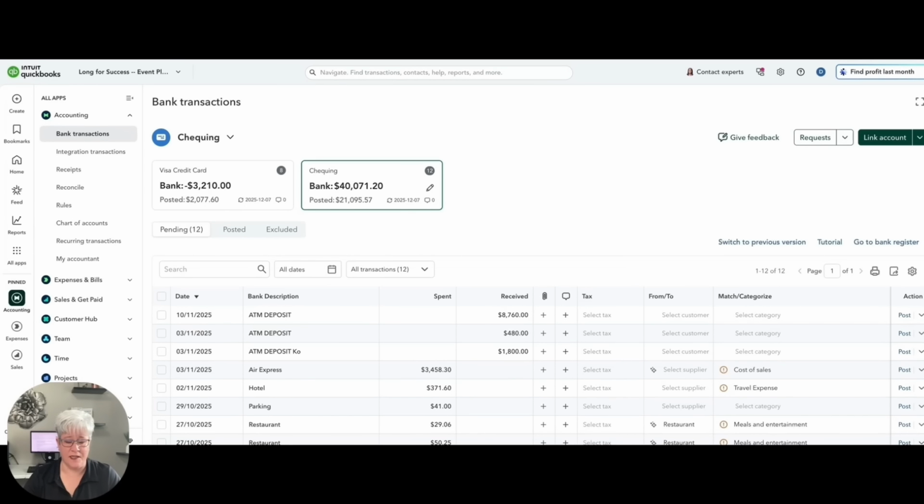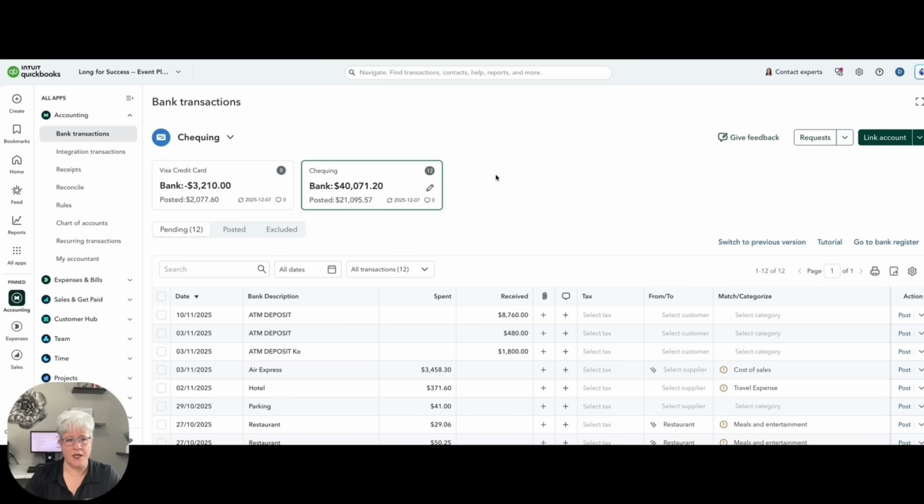And to show you exactly what I mean, I'm going to share my screen and we're going to walk through it together. Okay, so here we are in our QuickBooks Online file, and we're looking at the bank feed screen. We have a couple of ways to get there. If you have it bookmarked, which you can, now that you're in the file, you can bookmark it so that it's always here in your bookmarks, or on the left-hand side here under the accounting, you see it listed as bank transactions.